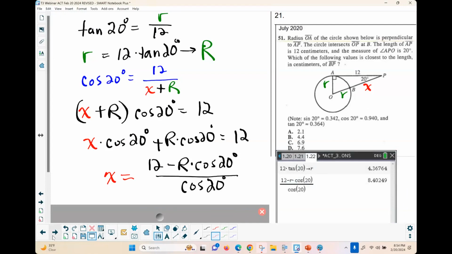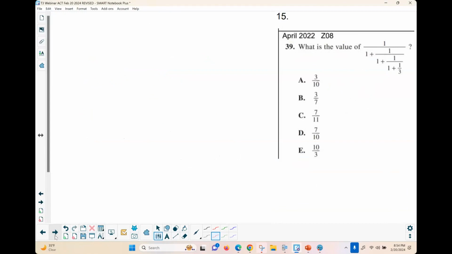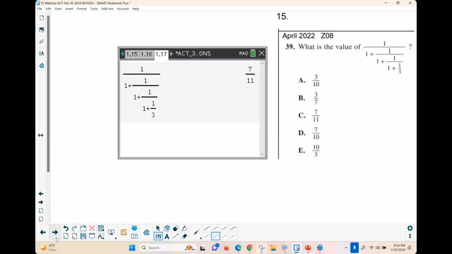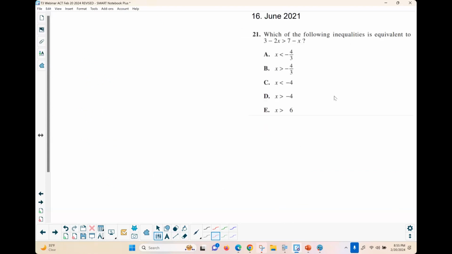All right, so let me see here. Is there one more I wanted to do? This one, I just really quickly look at this one. Okay, I just typed it in as I saw it on both the 84 and on Nspire. Though it can be done fairly quickly if you're good at mental math. I do want to show this one before I show you a couple other things.